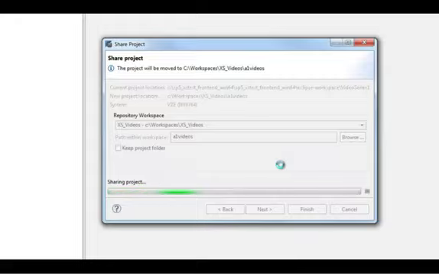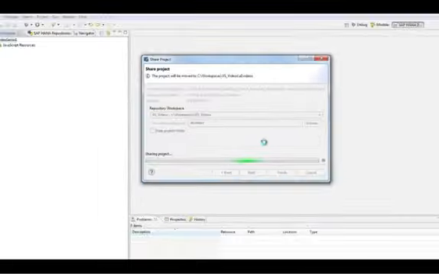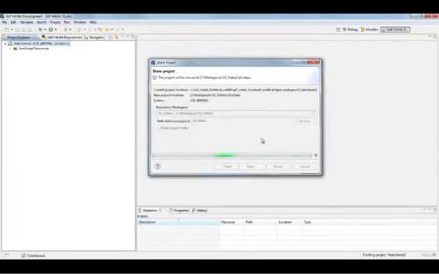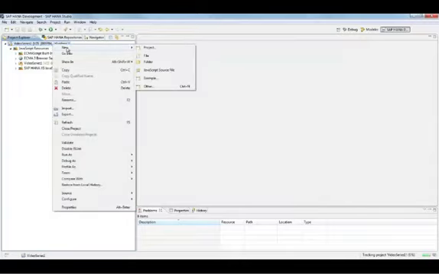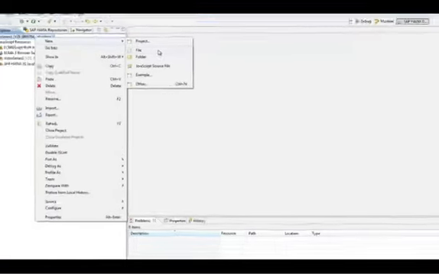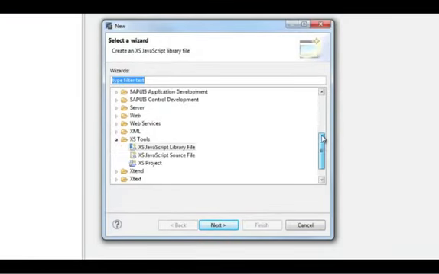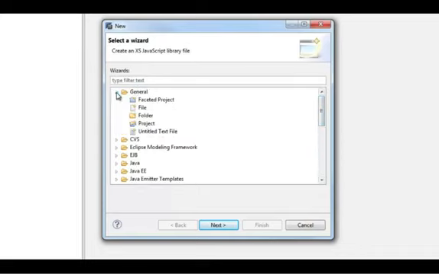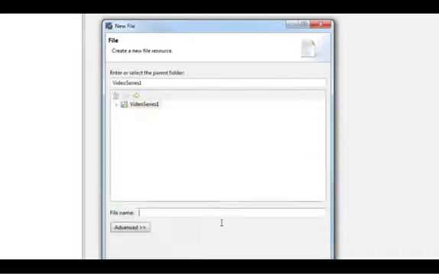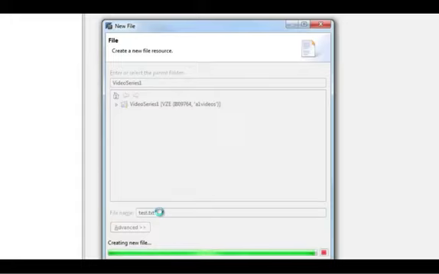So I'll go ahead and finish it, and this will connect the project to the HANA server and the HANA repository. And although I don't have any content in it, I have a project that's ready to go. Of course, at this point, I can create any new type of file I want. Let's just say New, Other, and I could choose from a series of different types of files. Of course, we'll talk about what some of these very specific file types are, like JavaScript source files and whatnot. But maybe right now, I'll just create a general file, and just a test.text. Nothing very important at this point, just to show you a little bit of the project process.